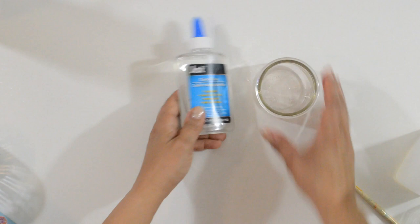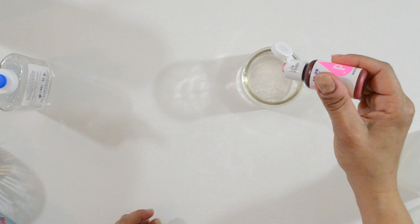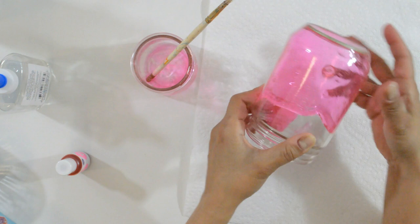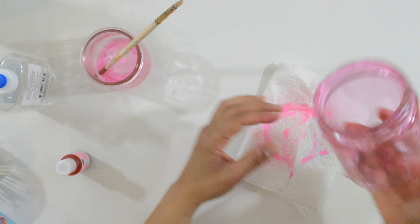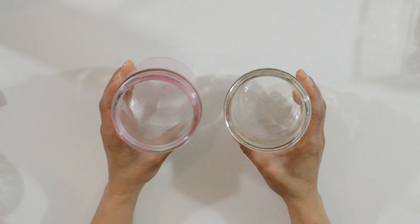I wanted this next glass jar to have the slightest hint of pink to it, so I tinted it using clear glue and food coloring. I mixed some clear glue and one drop of pink food coloring. I only used one drop because I wanted the jar to have a slight hint of color. I poured the mix into the jar and swirled it around until the entire inside of the jar was coated. You want to turn it upside down and let all of the excess glue drain out. I placed it upside down onto my silicone mat so that it could finish draining and completely dry. I wasn't sure if it was going to be too dark, but as you can see, it turned out perfect.